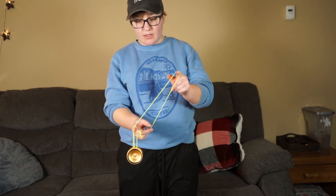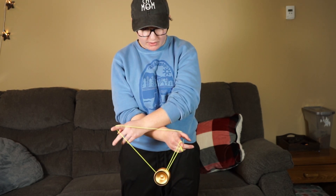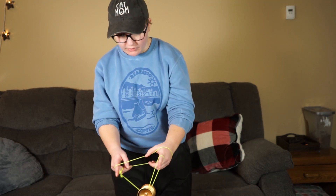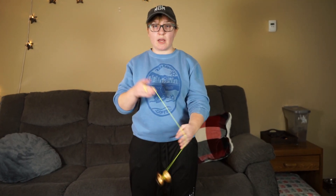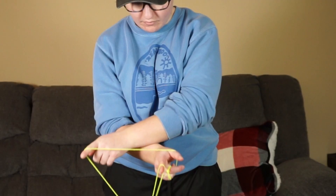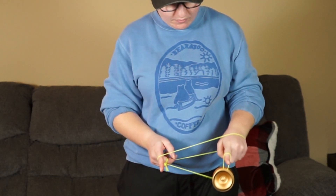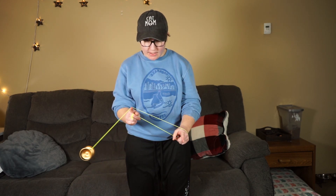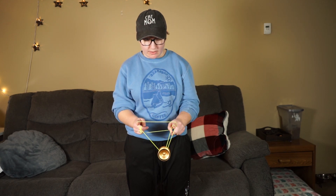So we're here, going on top, now we're here. This is probably the most difficult part of the trick because this is where we're going to hop, uncross, and land on that front string. When I first saw a tutorial on how to do that part, I was like, hold on, what now? And it wasn't until I actually just tried doing it that it worked. So we're going to hop the yo-yo up off of that string, uncross our fingers, so now we're here, and then essentially when it's in the air, land on that front string like so.